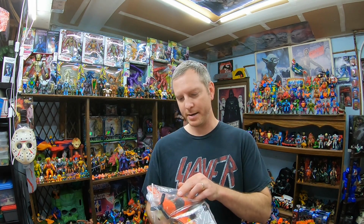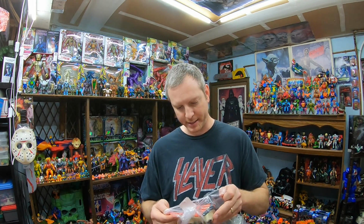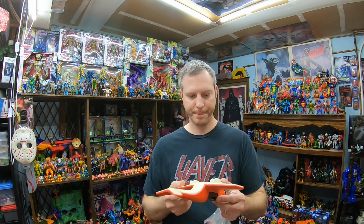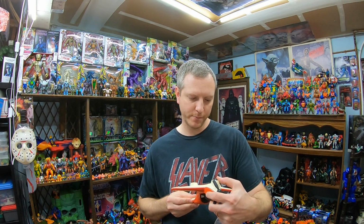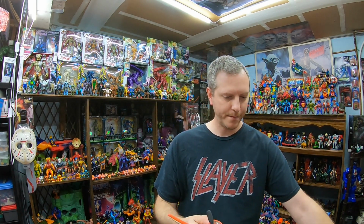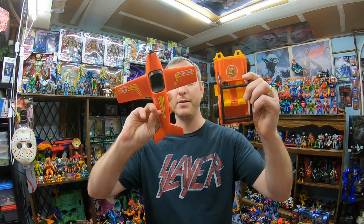Picked up this bag today. It was $2.99. I picked it up for one reason. There's a vintage 1970s Fisher-Price little plane in there. 1974 Fisher-Price toys. So I could see this sells for like 15 to 20 maybe, something like that. But I also wanted to grab it because I have this other 1970s Fisher-Price Jeep. So I wanted to put these together and see if I can sell them.